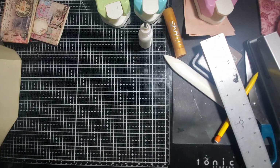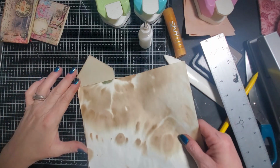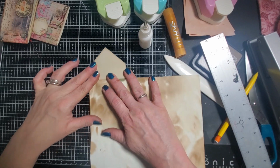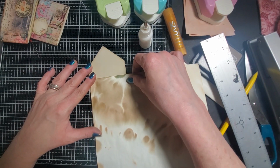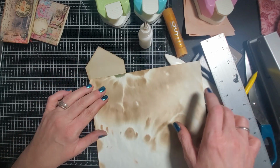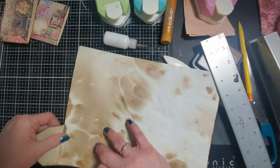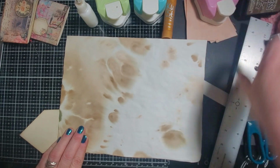Now we do our paper. Let's see, which one do we want to use this time? Let's use one of these wonky ones. These are fun. They look a little weird. I'm going to do what I did last time. I'm just going to fold and then tear along the fold. It wasn't totally perfect, but I think it worked better for me than trying to do it the way I was doing it. So I'm getting too jammed up over here.